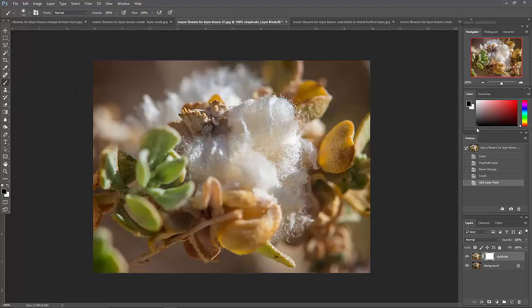The left bracket makes the brush smaller, and the right bracket makes the brush bigger. Since I'm at 100% opacity, if I sweep this black brush across here, it does not paint it black. What it does is reveal the layer underneath it.